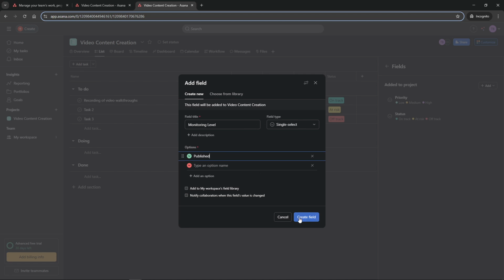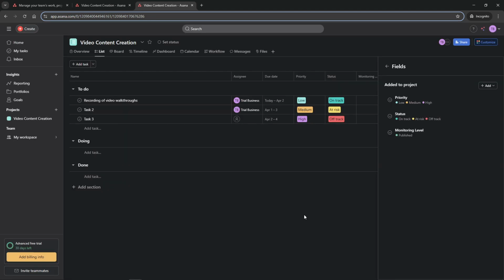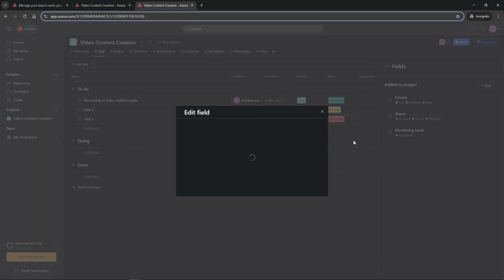Finally, let's talk about managing and maintaining these custom fields. Regular reviews of your fields are important to ensure they remain relevant to your team's evolving projects and feedback. During these evaluations, remove any fields that are no longer useful or applicable. This will help keep your project management process clean and efficient.